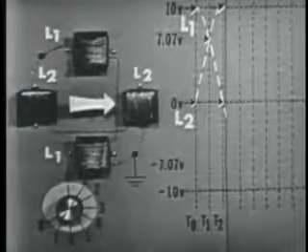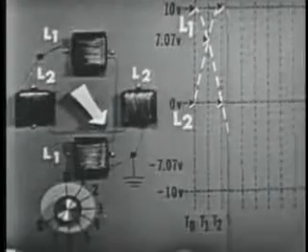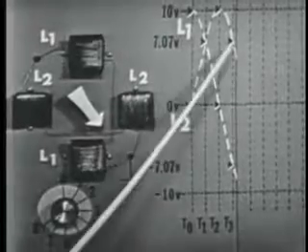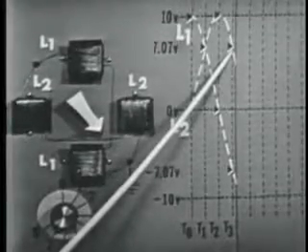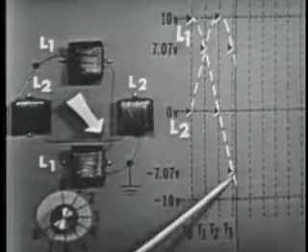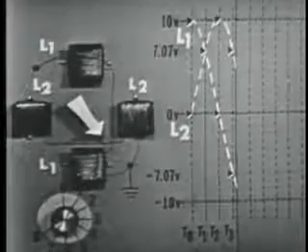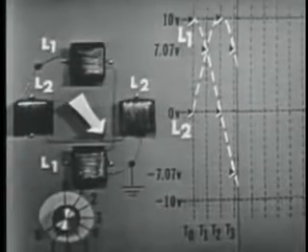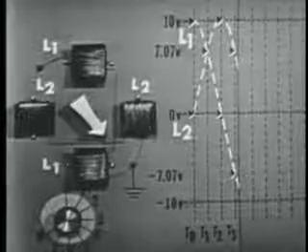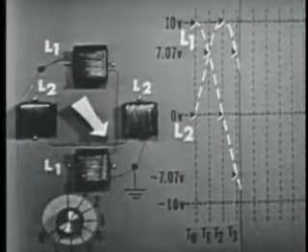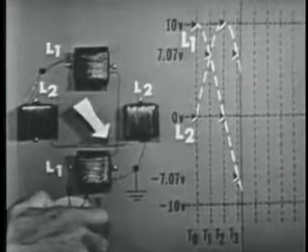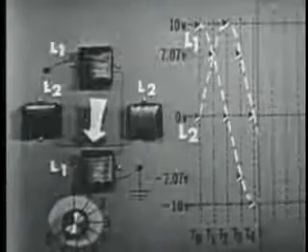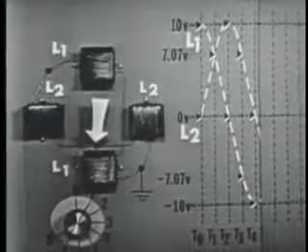At time 3, the pointer again indicates that both coils are energized. The graph shows L2 at positive 7.07 volts and L1 now at negative 7.07 volts. Now notice that the polarity on L1 has been reversed. This was done to reverse the direction of the magnetic field produced by L1. It's now down instead of up. Now, I think time 4 will prove this, Bob. Sure will. Now only L1 has voltage applied, and of course it's negative 10 volts.